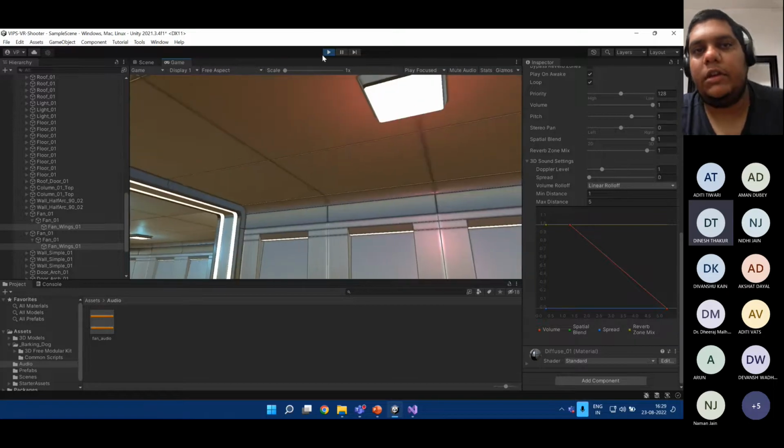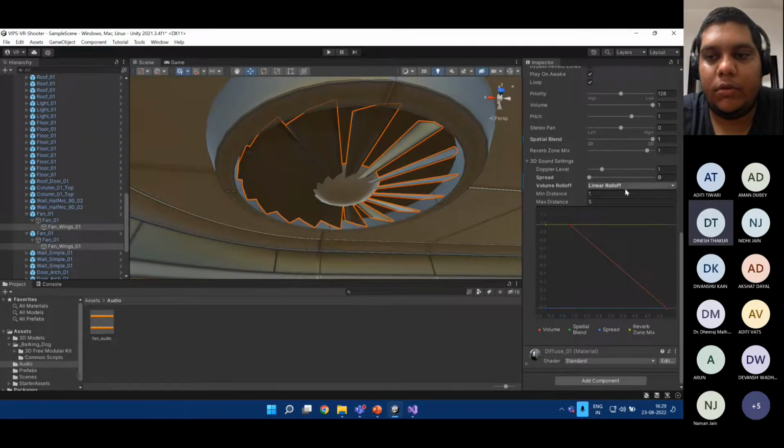Similarly, obviously you can play around with this roll off. You can have a custom roll off also, but you need to understand how exactly this is working, what things you are changing here and how that is affecting the sound. Best is to use, for this kind of stuff, just linear or logarithmic roll off and then define a minimum and maximum distance.